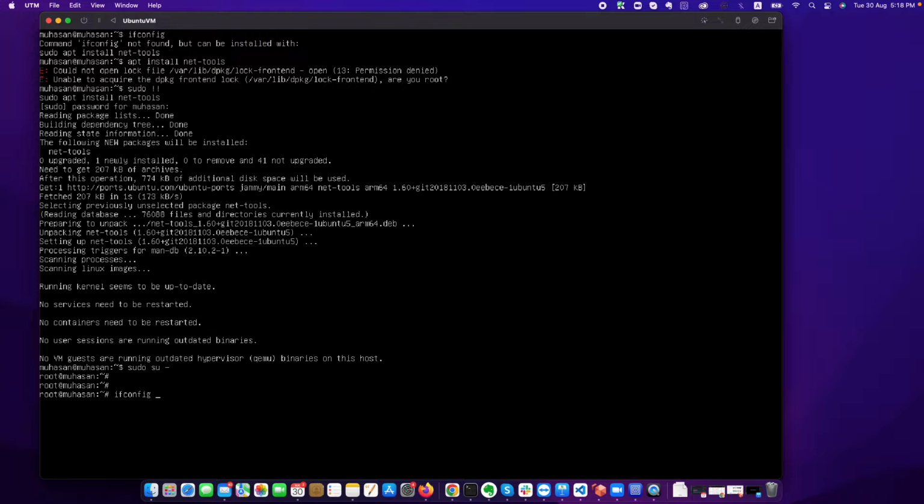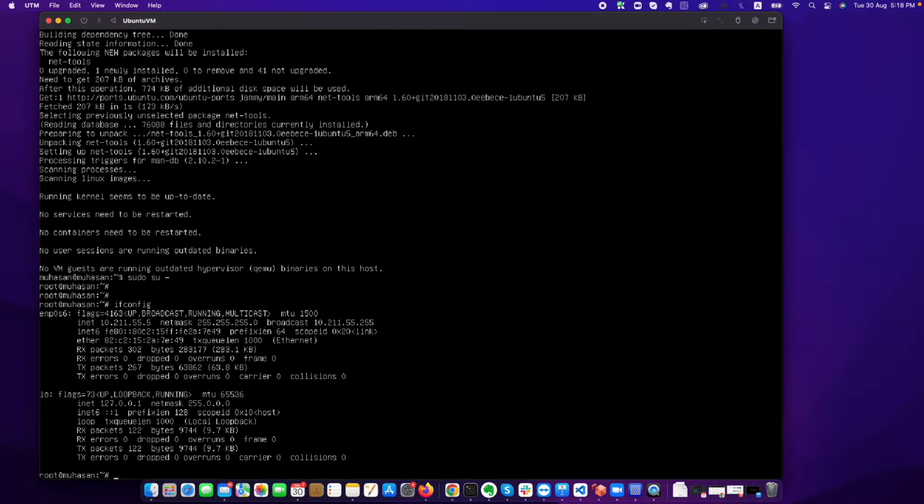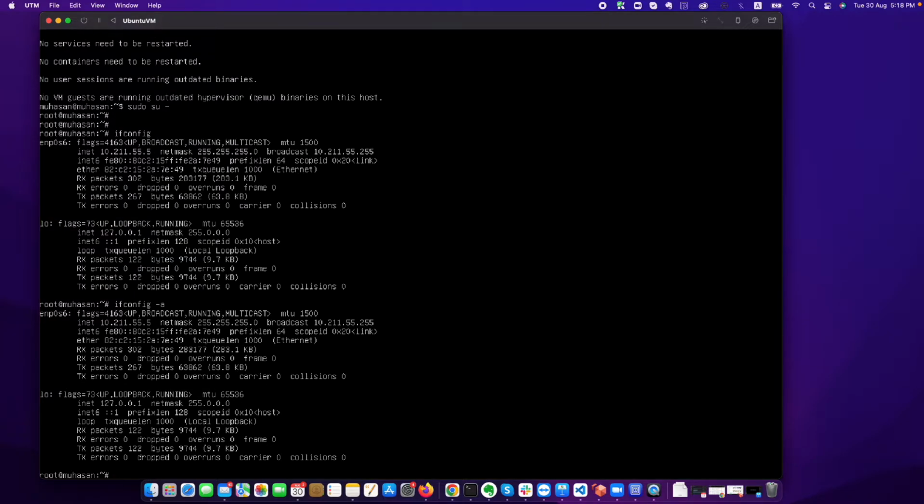If you want to see all the interfaces which have IP addresses assigned, you can use the command ifconfig. This will list all the interfaces that have an IP assigned to them. If any interface does not have an IP, it won't be listed. If you wish to list those interfaces as well, add the switch -a, which will list all the rest of the interfaces whether they have an IP or not.